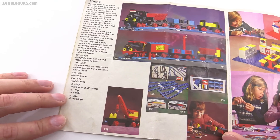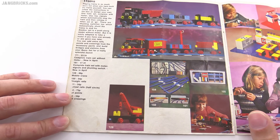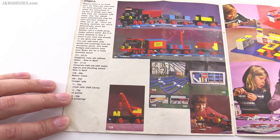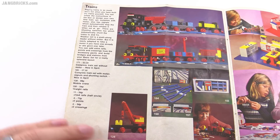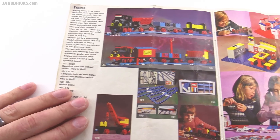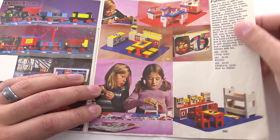Hey, trains! All battery-operated trains — these were with the blue plastic tracks, no electricity going through them at that time. There's the battery box right there. And this one was just intended to be a push train, which is still completely valid — I remember wooden push trains and those are still relatively popular and fun for kids. But if you had a little bit more money, you could get the ones with the motor setup.